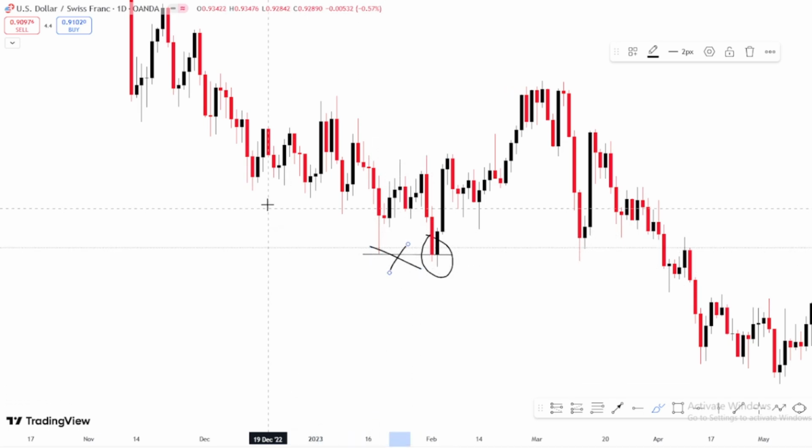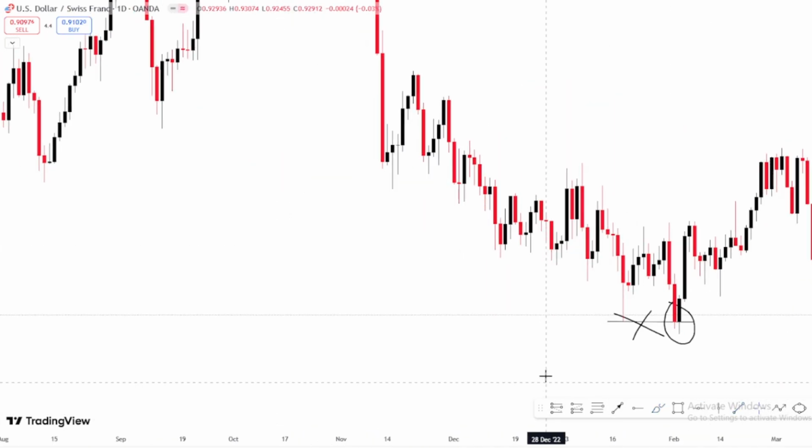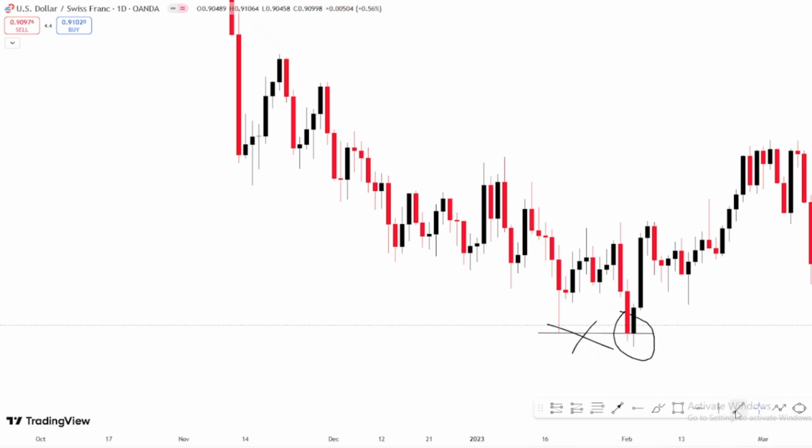Don't confuse yourself. This area here also is not a valid break of structure. Let me show you. This area here is not valid because we only had a weak wick of price. This area here too is not a valid break of structure because price created a new low, pushed up, and came back. We are expecting price to break this low and create a valid BOS, but you can see it was only the wick that broke this low. So this is also not a valid break of structure. That is how to identify a valid and invalid BOS.